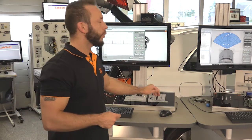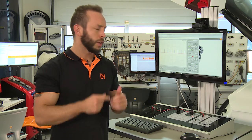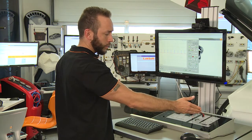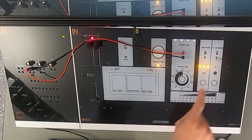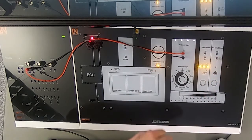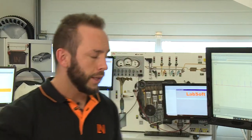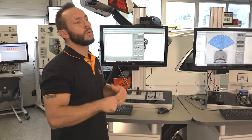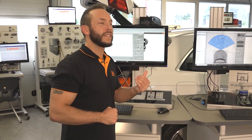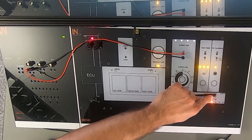Furthermore we have further touch zones over here. Switches and similar things are things of the past — nowadays we are using sensitive touch areas. For example, we can use that for the seat heating: we just do a touch on the surface and we see how the seat heating is activated. The same works for the air conditioning — one touch on the sensitive area and the air conditioning system is activated. Besides these touch areas we also have more complex areas. Here for example we have a touch area where we can adjust the volume of the signal, and we can slightly hear how the volume is increasing or decreasing.